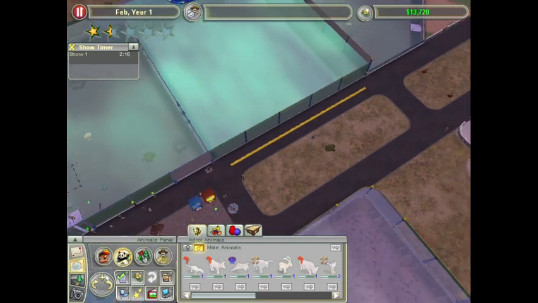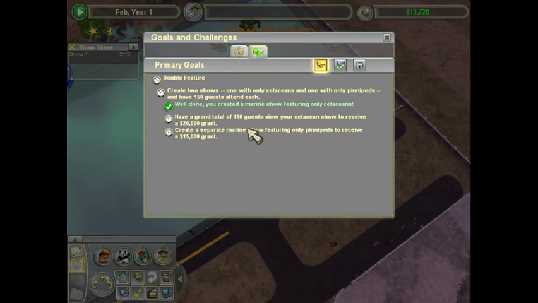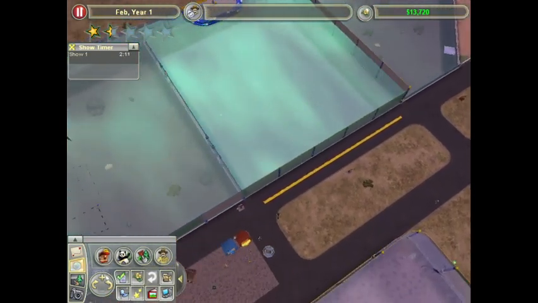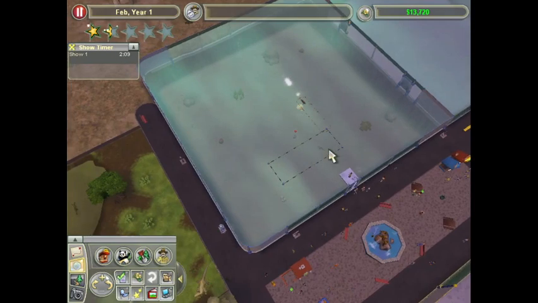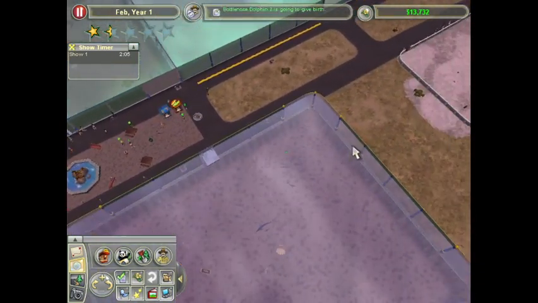Yeah, things are proceeding pretty nicely. We just need to get our second show in for our mission here. We just create a second marine show using pinnipeds, which are basically your sea lions, your walruses. And I have to have 150 guests view each one of the shows. So right now I have the dolphin show in. And I could consider adding other animals, but I think right now, we're doing good. I think we're in a good place.